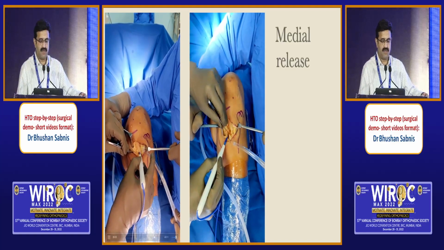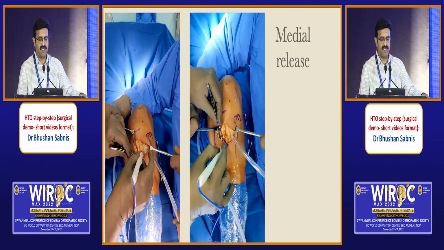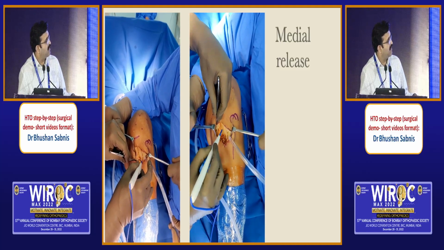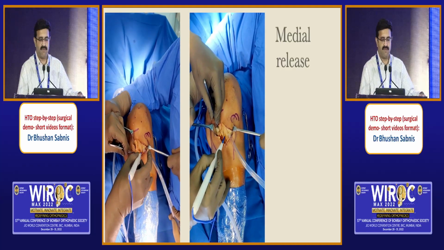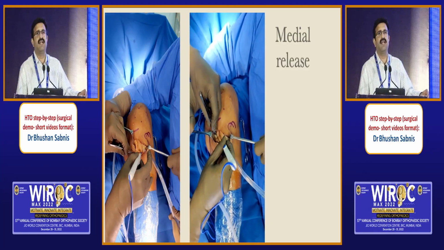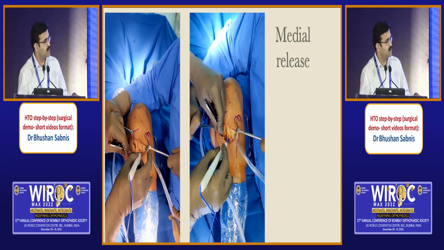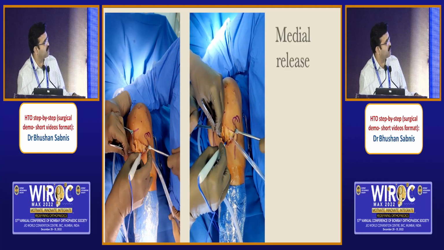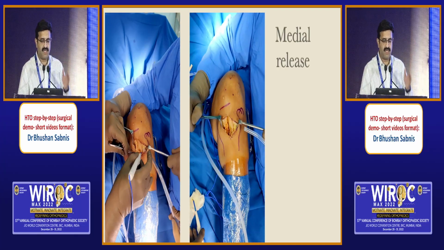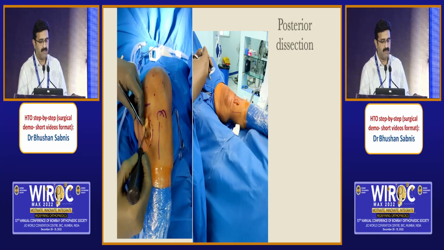Once you reach the posteromedial part of the tibia, you will get two layers of the pes fascia. The deeper layer is the MCL. You can see the MCL coming in the picture there. Now, the MCL can be released completely without any worry, but I usually believe in selective release of the MCL. If the deformity is uncorrectable, you will need to do more release. If the deformity is correctable, not the whole MCL needs to be released, but the MCL is being released as we speak now using a cautery, and rather than cutting it transversely, I like to release it vertically so it has more space to heal back onto the field of area.